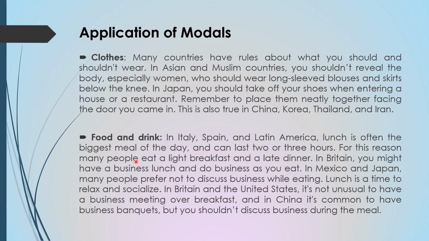In Britain, you might have a business lunch and do business as you eat. Okay, doing business and eating. So you can see that in Britain, the modal is might. That means it is possible. So in Britain it is possible to have a business lunch and do business as you eat. In Mexico and Japan, many people prefer not to discuss business while eating. Lunch is the time to relax and socialize. So please do not do that in Mexico and Japan because they do not prefer it.